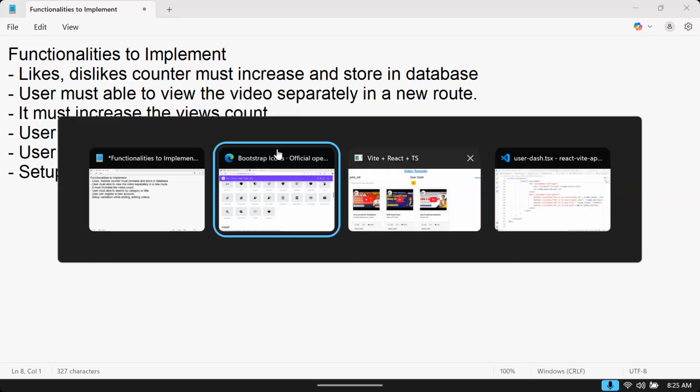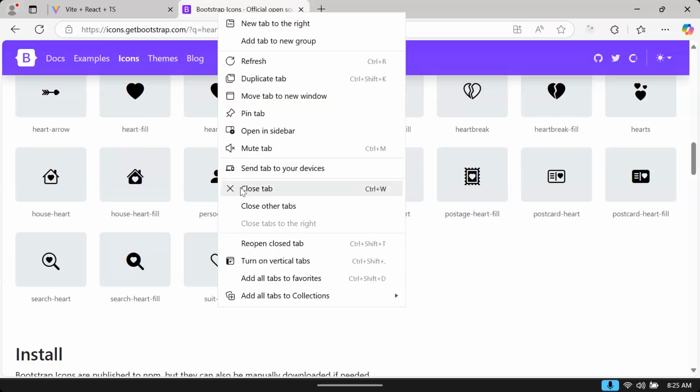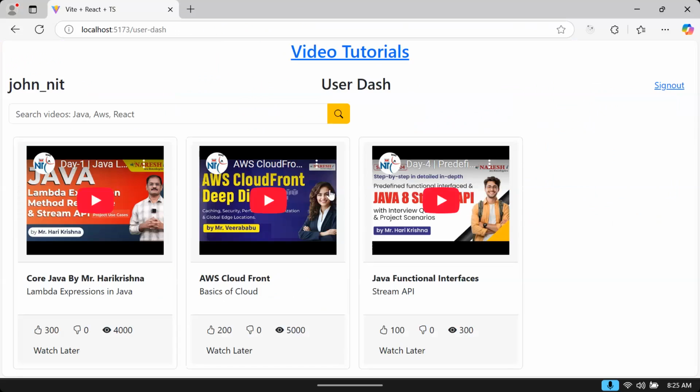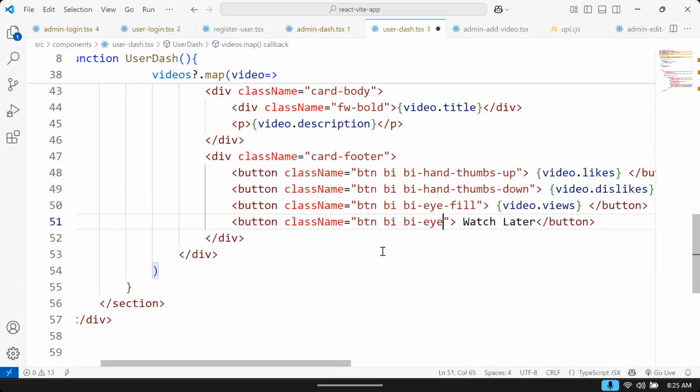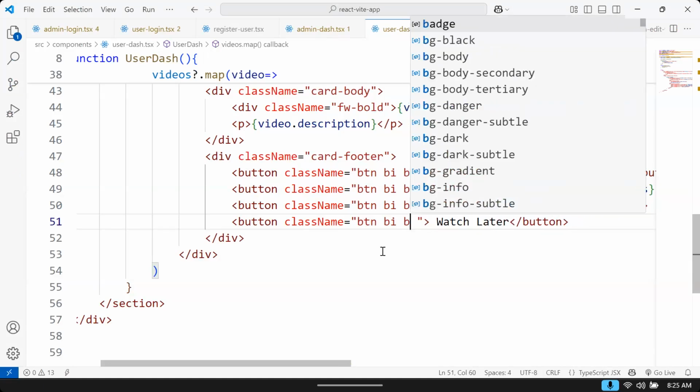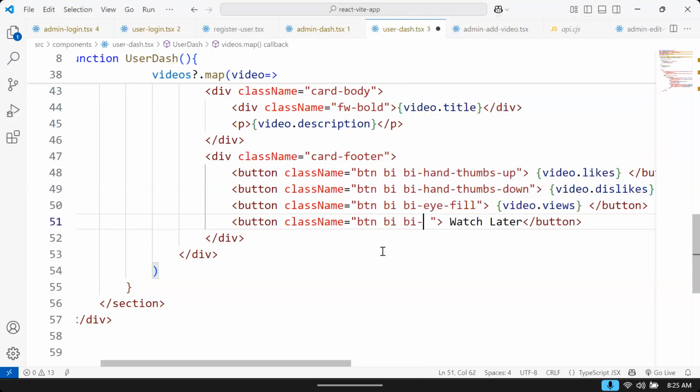Because bootstrap icons does not have all icons, you can put a simple one. So we have bi, i download.